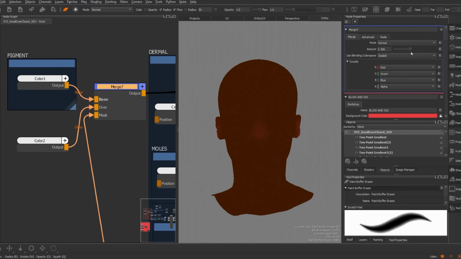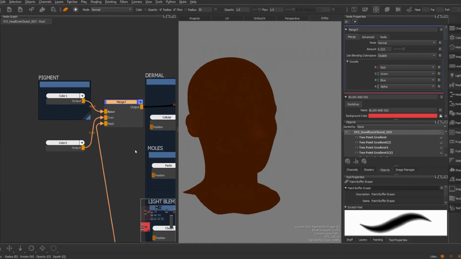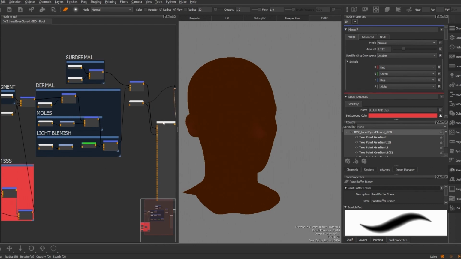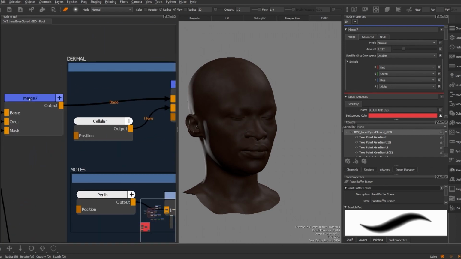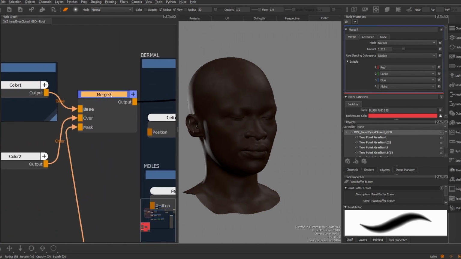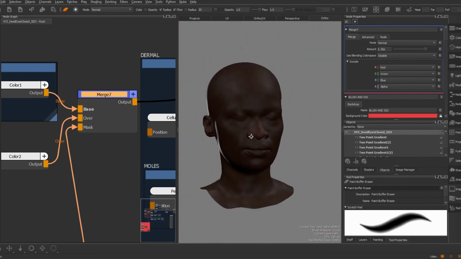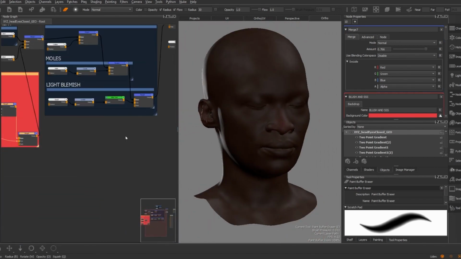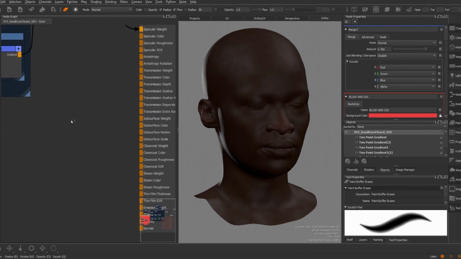So we're going to turn the mix down so it's a much more subtle effect, to maybe about 0.222. Now we can check to see how this looks when we are viewing the shader itself. So I select the shader and I hit 2, and the effect kind of isn't that obvious. So we can go back into the merge and turn the mix up to 0.76, and then you can begin to see it a little bit more.